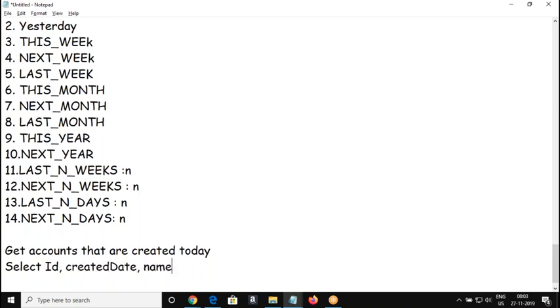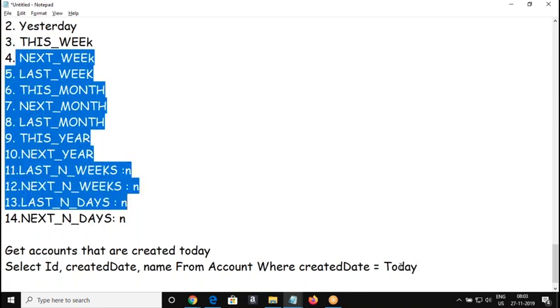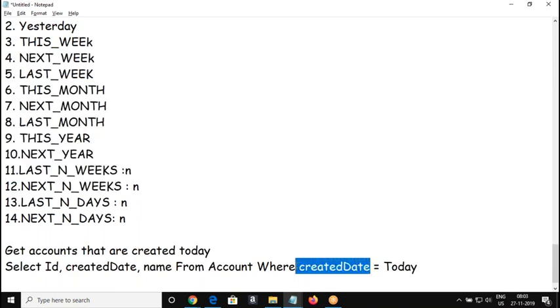It's a system defined field. Wherever I have a condition, we need to go with where, created date equal to today. Got me? So all these keywords can be directly used against the date field or date time field.